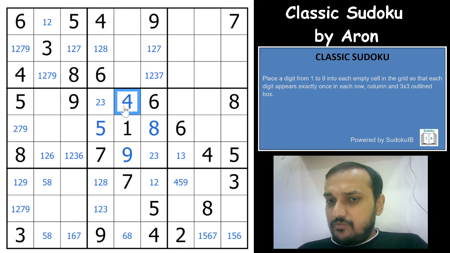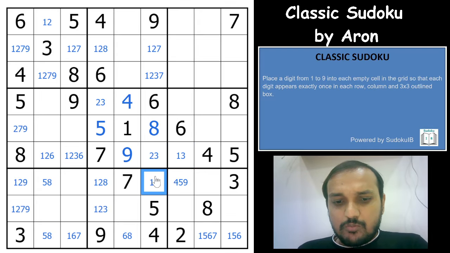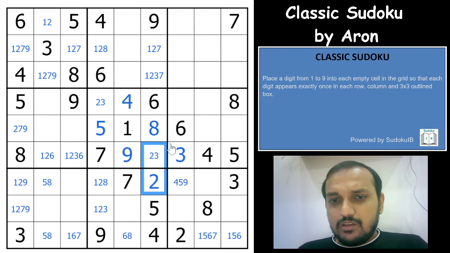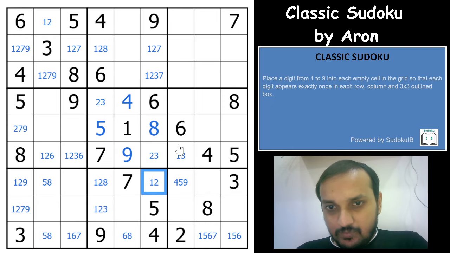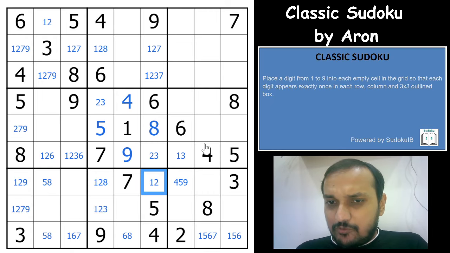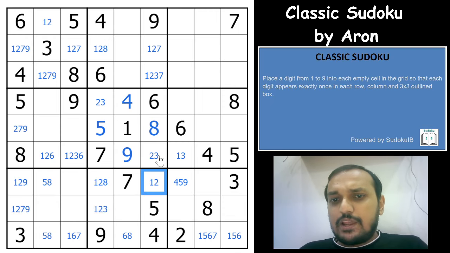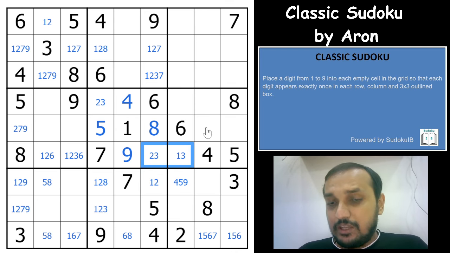Now we deduce that one of these cells would have to be a 1. Of course, both of these cannot be 2 and 3, because you then eliminate 2 and 3 from this cell. Now we deduce that one of these two cells has to be a 1. The moment you get that one of these cells would have to be a 1 and both of these cannot be a 1, you can deduce that one of these two cells would have to be a 2 and one of these cells would have to be a 3.